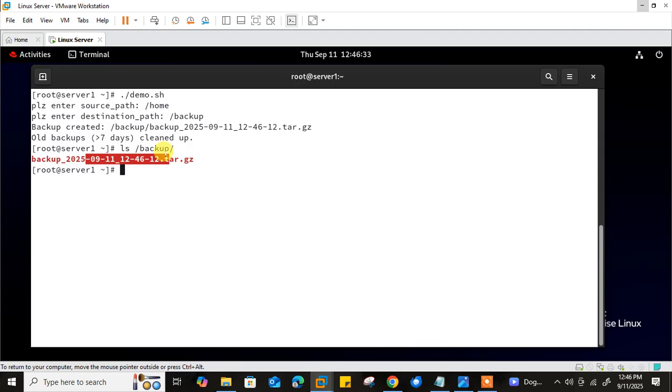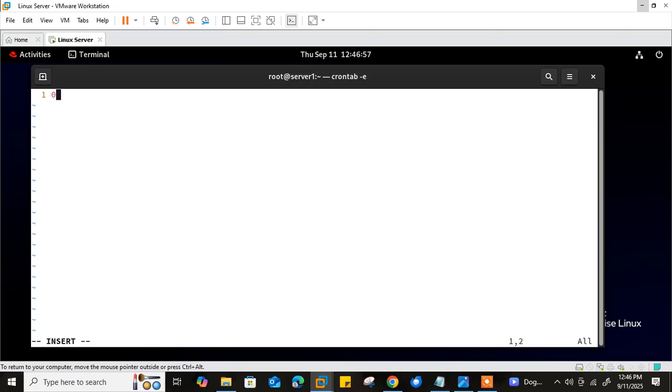Or we can add cron job also for automating the backup. Let me copy the script from here to standard location, and I will set my cron job. So I use cp demo.sh into the usr location, right? Now let me add the script in my crontab file to take backup every day at 2 p.m. So I run the command crontab -e, then I say 02.